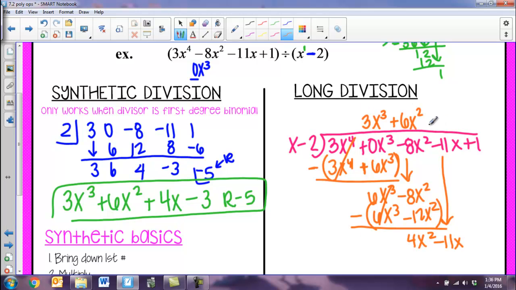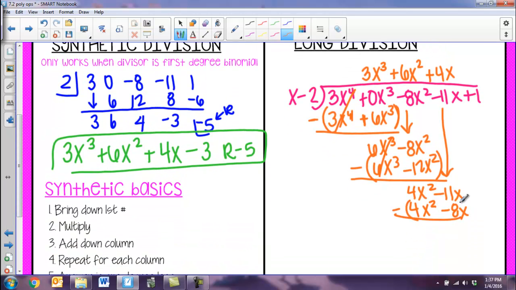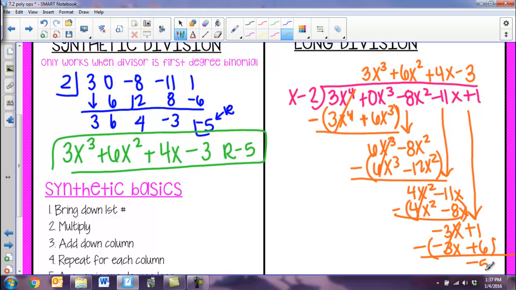Okay, same deal. We're just going through here, saying, what do I need to multiply by to make that term? I got 4x squared minus 8x. The hardest part about this is to remember that you are subtracting. So that's going to be minus a minus, so it should be a negative 3x. And finally, I have a 1. Then I think about how many times that goes in. Minus 3. So I have minus 3 times x, and then positive 6. Subtract those, and so this is really minus 6. That gets you negative 5.